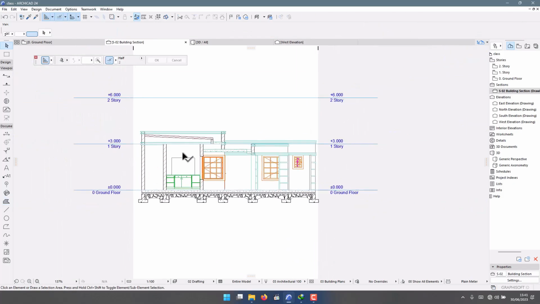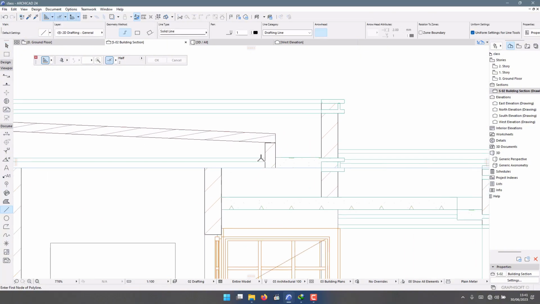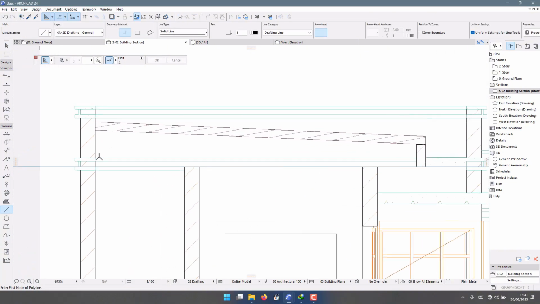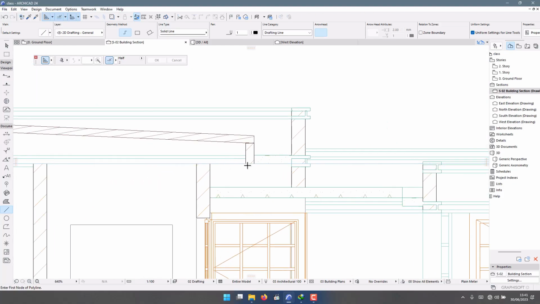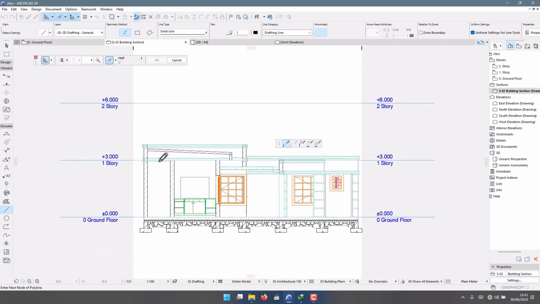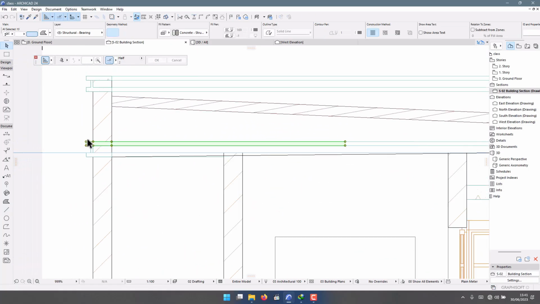Okay, so what else now? You can do more here again, like here where we will have our roof. Where will our roof be? I think this one will be here, a roof truss. So this one I'll do away with, delete.